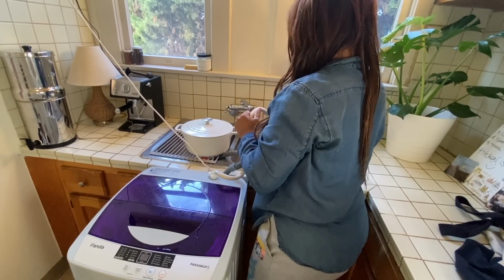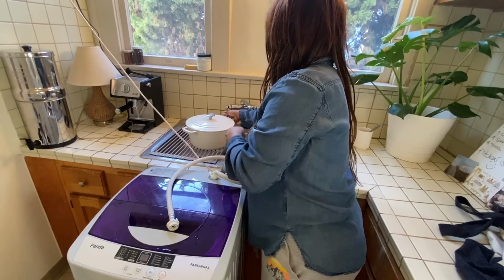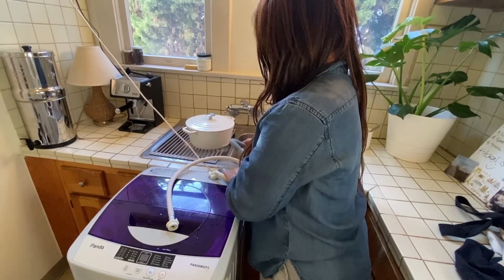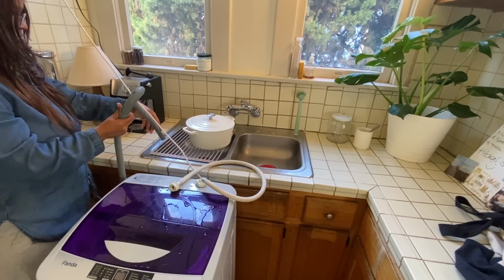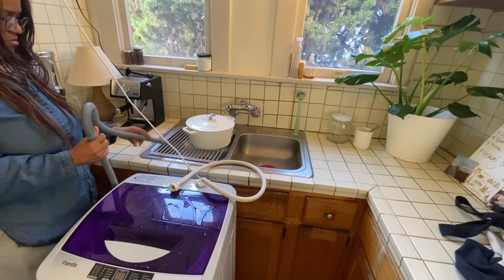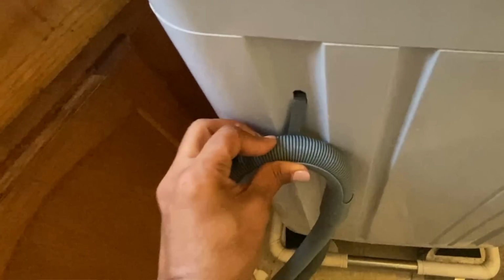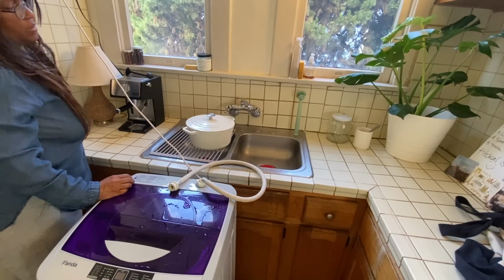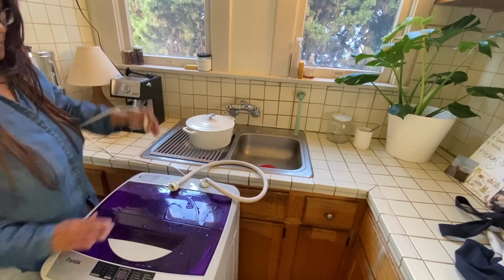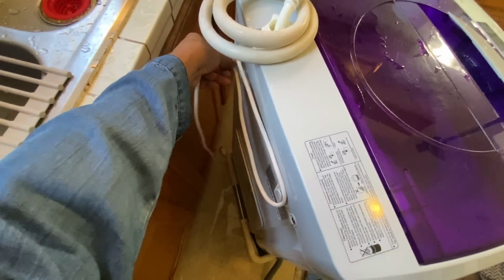Now it is time to break everything down. The washer has 2 hoses. One you just attach directly to your faucet, and that's what lets the water go into the unit. And the other hose is for draining. I just have it drain right into my kitchen sink, but it would work equally as well in a bathroom scenario, shower, bathtub kind of thing. And you plug it into the wall. That's it. Very easy, very user-friendly.